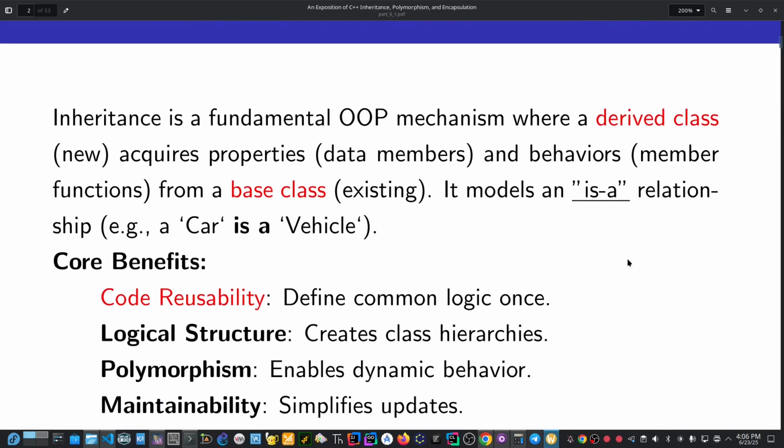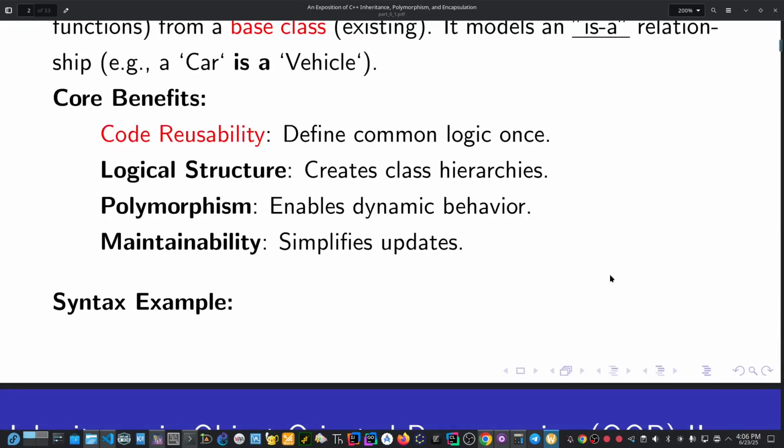Now, for usability and logical structure, the core benefit of polymorphism is that it enables dynamic behavior. Polymorphism means something appearing in more than one form.